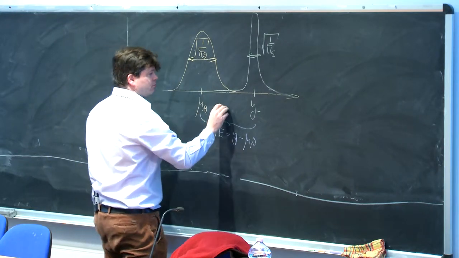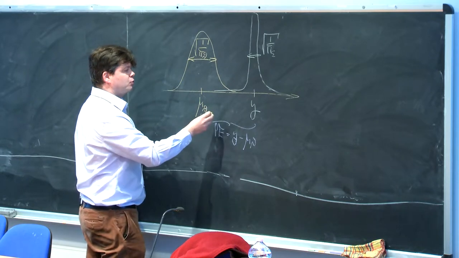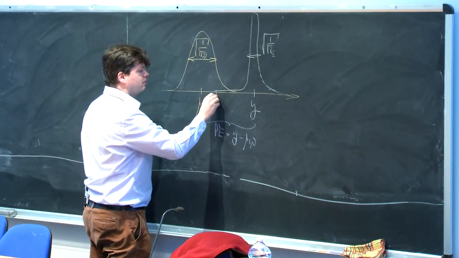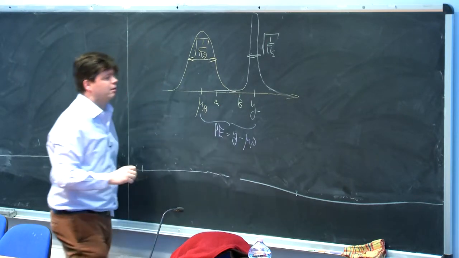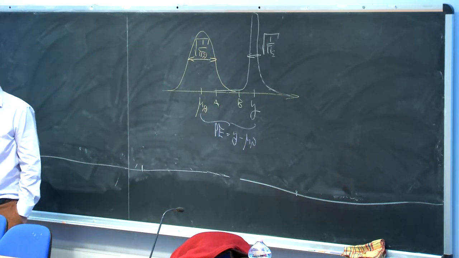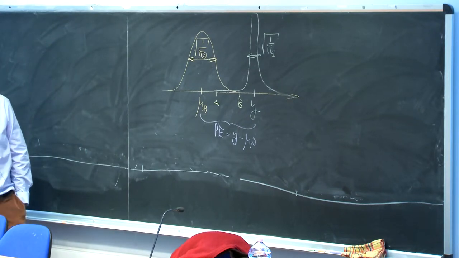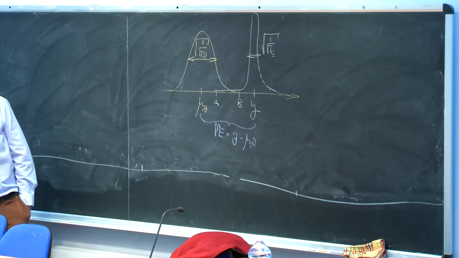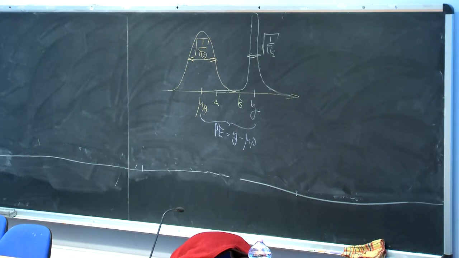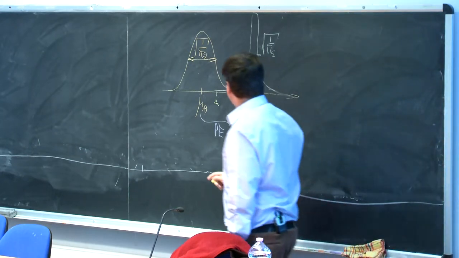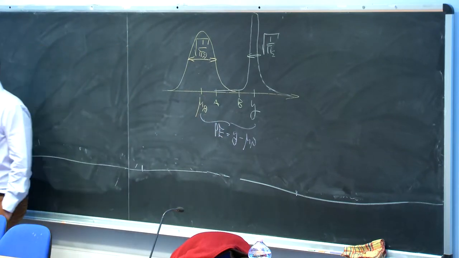So, question for you. I'm going to give you two options, A and B. Which one is the more sensible one for the location of the posterior mean? Is the updated mu theta given y going to be somewhere around A, or is it going to be somewhere around B?